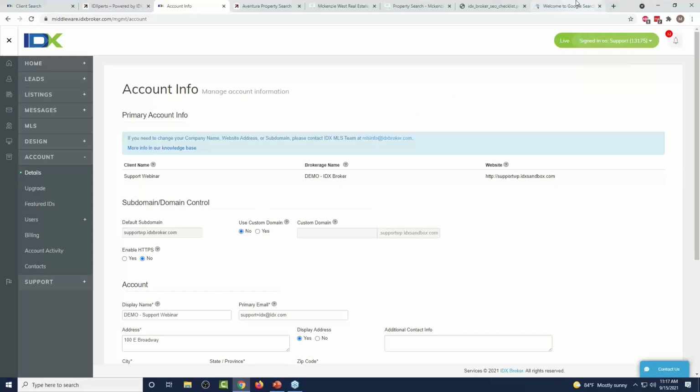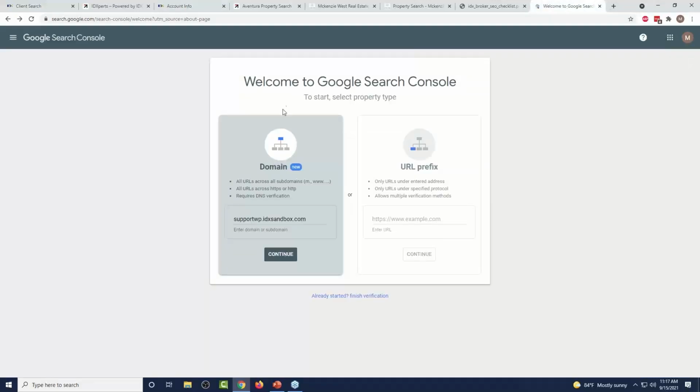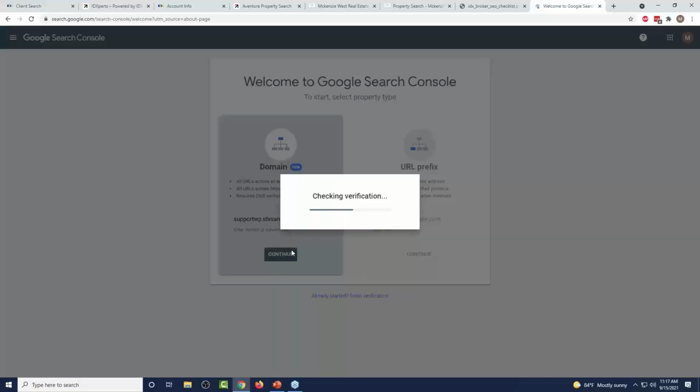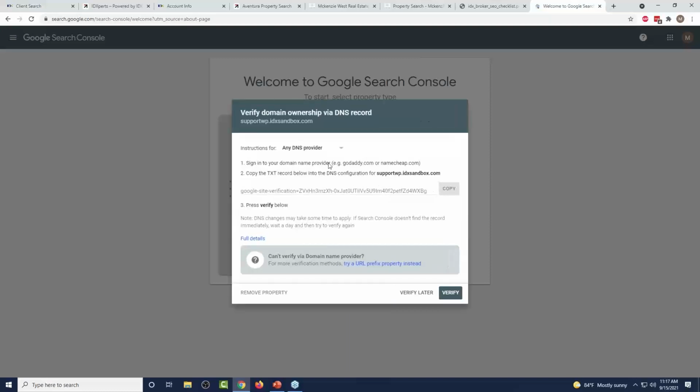Again, we have a great article on this, but basically this is the page that you would see. In Google Search Console, it would just ask you to submit your domain for verification. You would click continue. Google would ask you some questions, and then it's a pretty straightforward process for verifying your domain. It's a simple step, but it does make a big difference in SEO that Google knows that your site is verified.